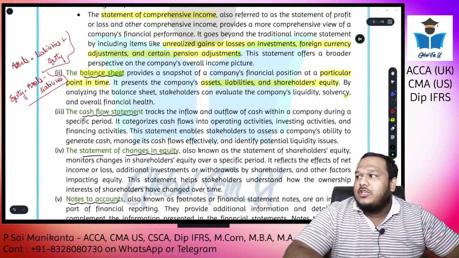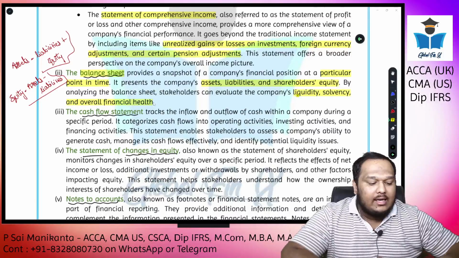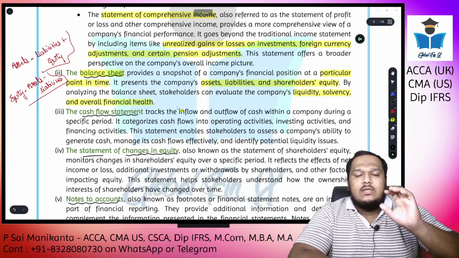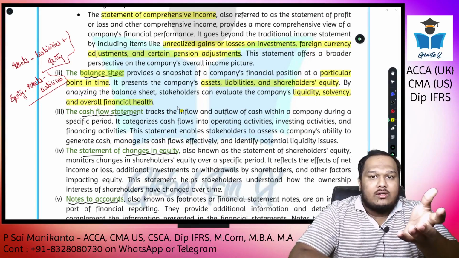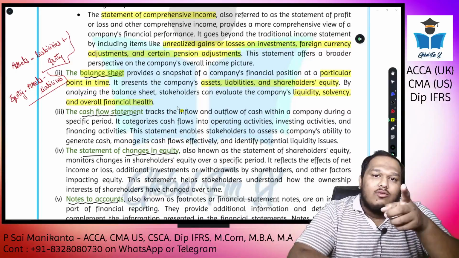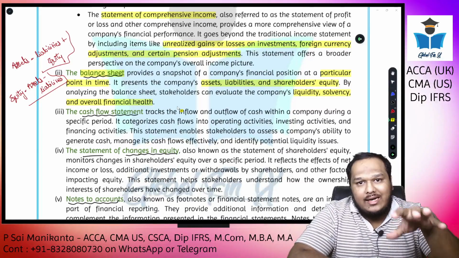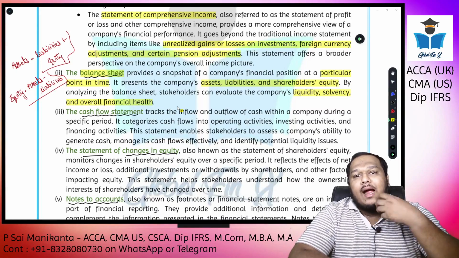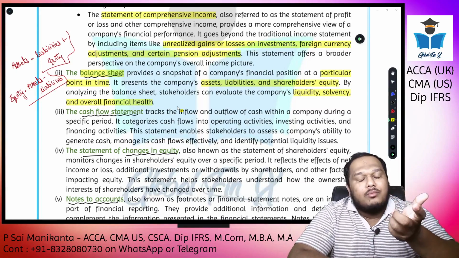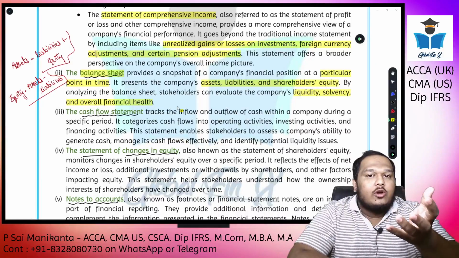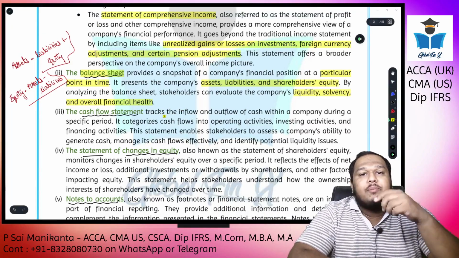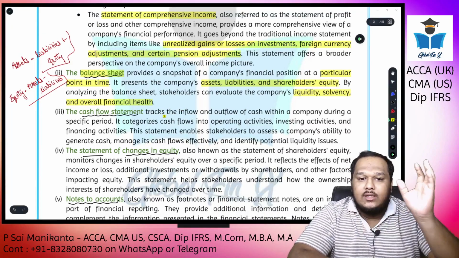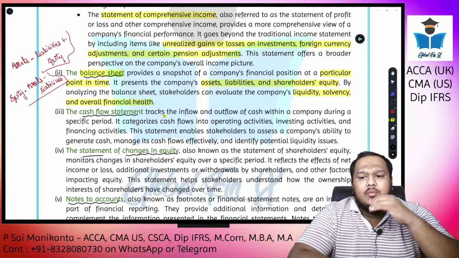By analyzing the balance sheet, you can understand how liquid the company is, its solvency and the overall financial health. Sir, what is liquidity? What is solvency? In short, liquidity means do you have enough current assets in hand or not? Cash and bank and other balances. Solvency means if your company is shut down right now, will you be able to pay the money back to the borrowers and back to your shareholders or not? So whoever you have borrowed money from, like banks and all that stuff, will you be able to repay them? Will you be able to repay your shareholders or not? That is called solvency. Overall financial health: what are your assets and liabilities, how much do you have and all that stuff, right?